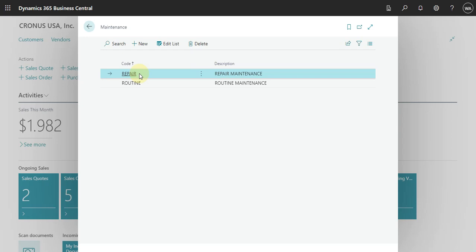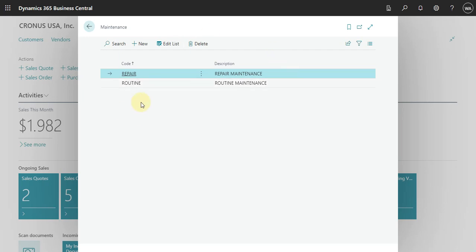Or it is the kind of maintenance that you do on a regular basis, like every month or every year, in order to keep your fixed asset running in a good way. So here basically what you need to do is just create a code and then add a description to this code.